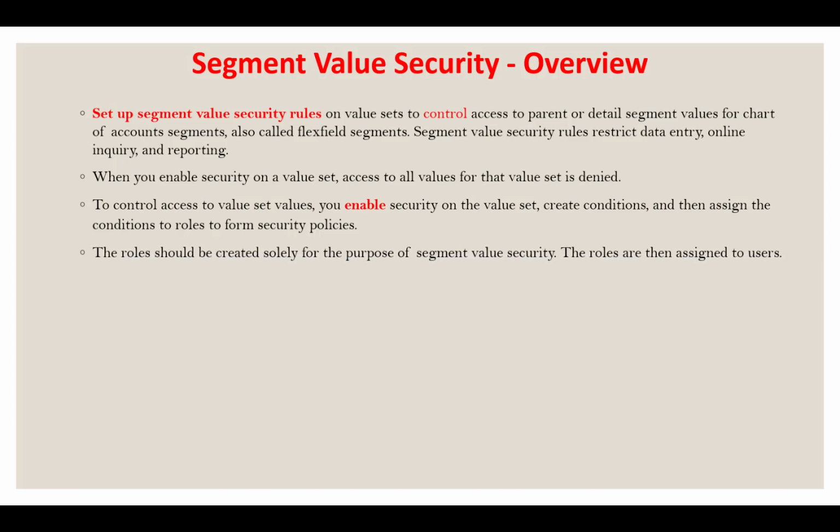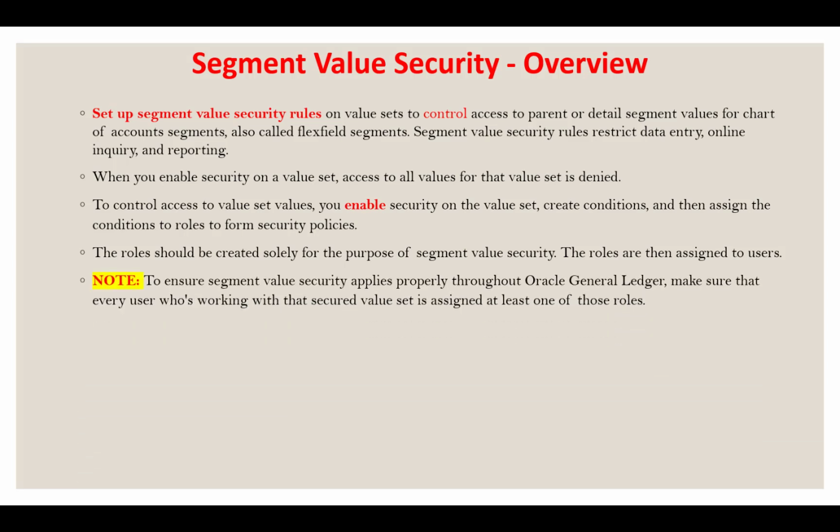The rules should be created solely for the purpose of segment value security. The rules are then assigned to users. To ensure the segment value security applies properly throughout Oracle General Ledger, you make sure that every user who is working with the secured value set is assigned at least one of those rules.